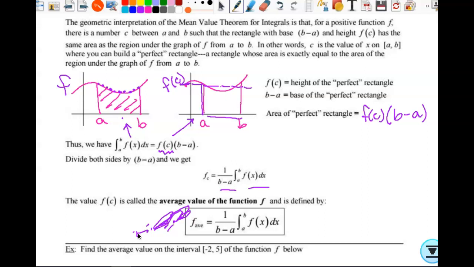Okay? So how much total, because remember this totals it up, so it's just like you take the average of anything. You add it all up and divide by how many there are. You're adding it all up, that's what your integral is, and you're dividing by the difference in your x values. That's the way you find an average of anything, okay?